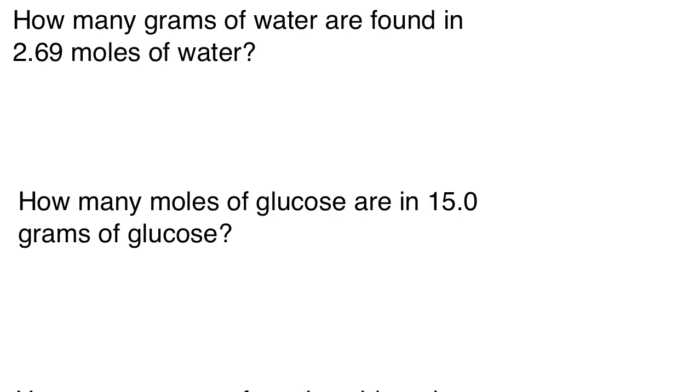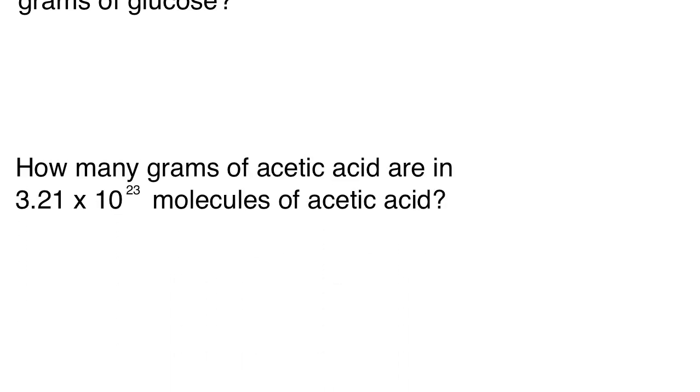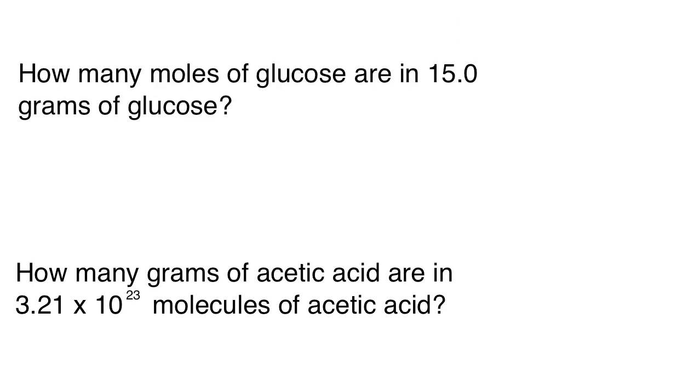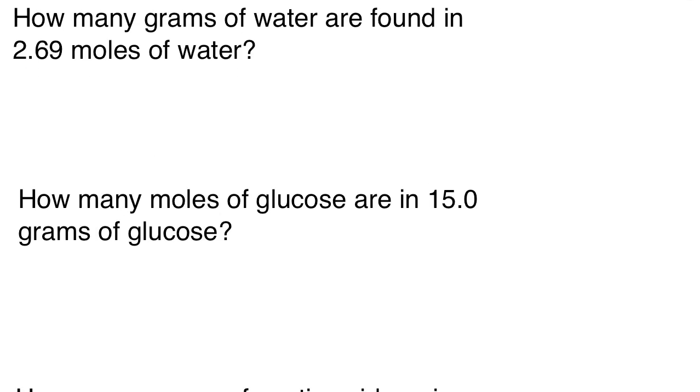So, how many grams of water are found in 2.69 moles of water? How many moles of glucose are in 15 grams of glucose? And then down here, how many grams of acetic acid are in 3.21 times 10 to the 23rd molecules of acetic acid? Now, I did keep these problems in the context of the molar masses that we just found. So you should have some of your work done for you already, but your job is to solve each of these problems and find the correct answer.